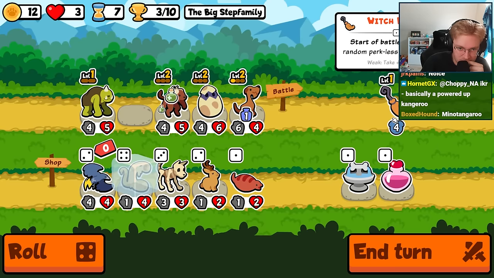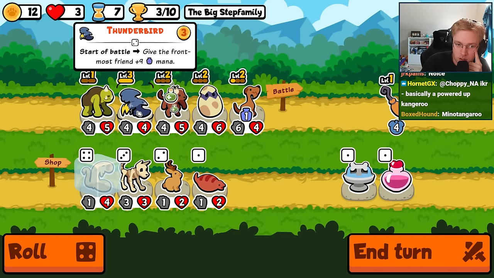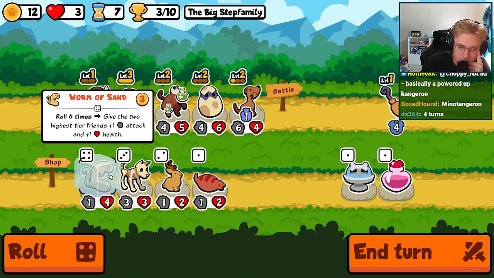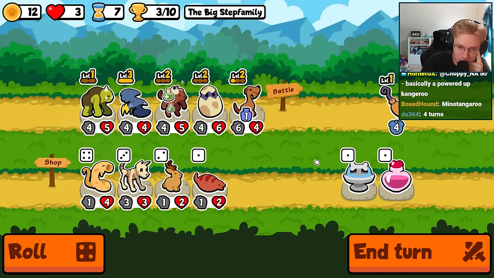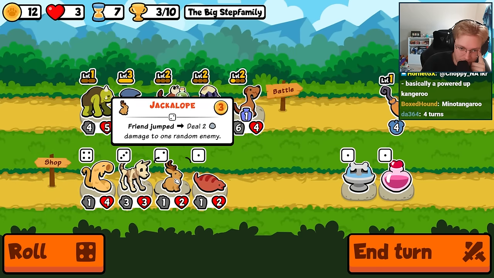That's not that great. Also, I don't know if it's intentional, but it was level 2. So I guess the level might not matter. Or I guess it lasts for 4 turns. Start a battle. Give the frontmost friend +9 mana. Maybe I don't care about Worm of Sand. I would like something that takes advantage of mana.